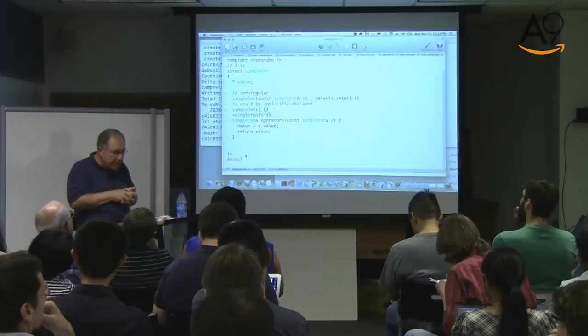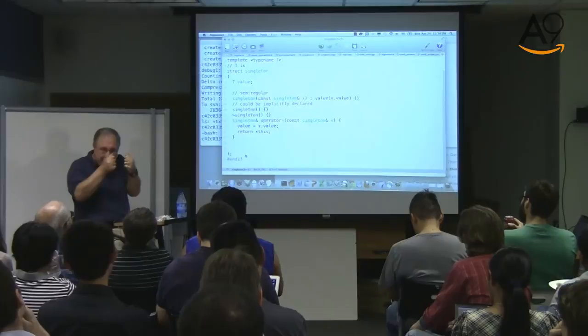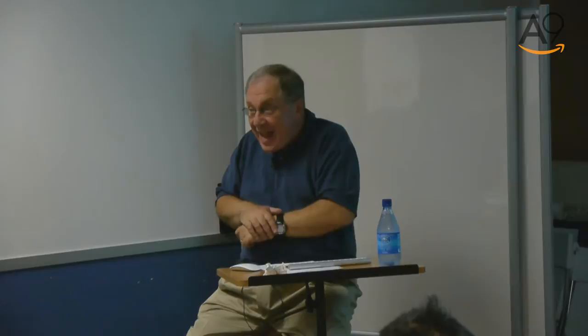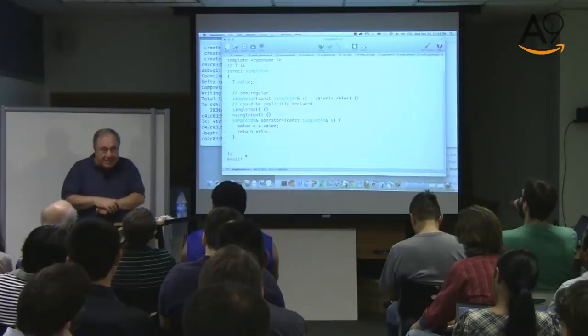Here what we do, we want to take type T and put it in a struct. What do we want to do? We want to do the minimal amount of stuff. How much will the size of the thing increase by? Zero, right? It has no overhead, guys. This is the wonderful thing about singleton. What is sizeof singleton of T? The same as sizeof T.